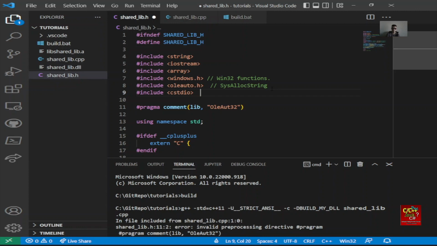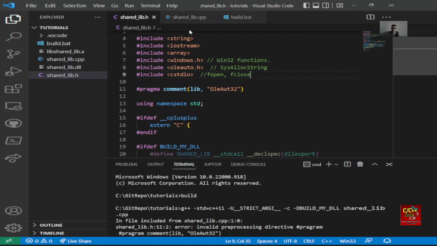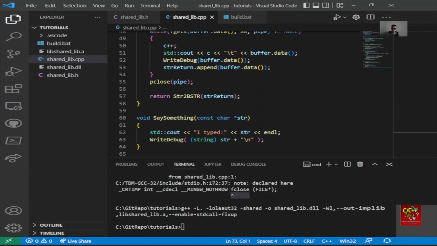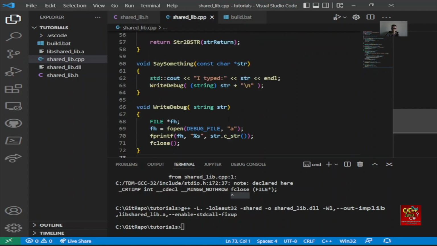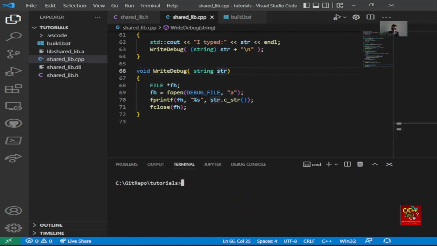Okay, this is for fopen or fclose. And the other thing we're missing in our shared lib.cpp, it's complaining I have too few parameters here. So let's go back to our function write debug. We need to pass in our file handle. Okay, and let's clear it out, and let's do a build again.